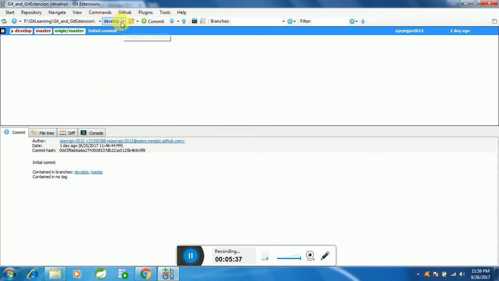I'll explain all the terms. What is checkout? Check in and check out, this is a very good term. Checkout means we are getting the code from the remote repository to our local repository, and check in means we are committing, pushing our code into the server.